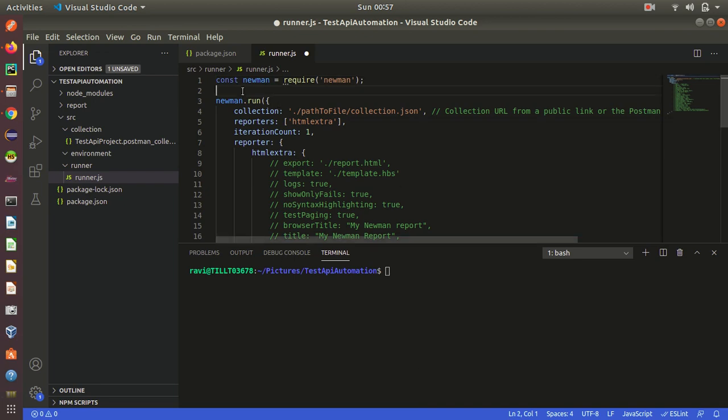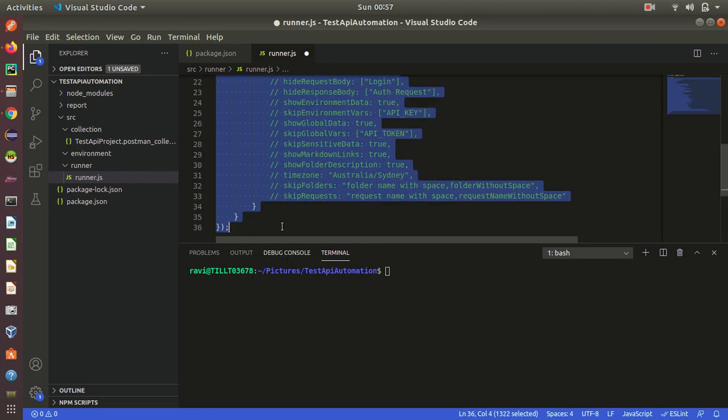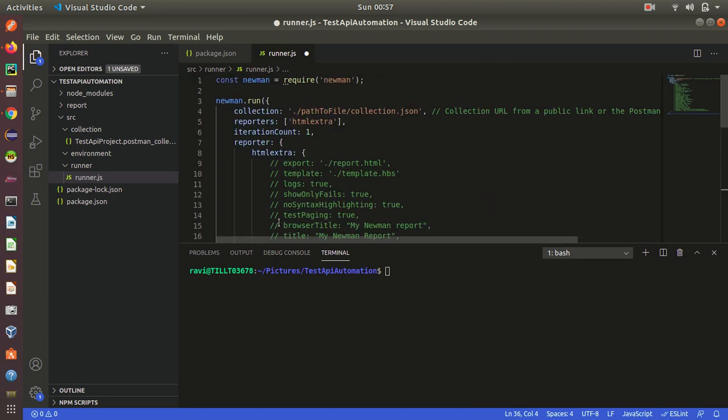Clear the terminal. Okay, so it is again ready-made code. You can see this one, Newman is a package. If you do not know JavaScript, this is the way we import packages in JavaScript, and it is storing your package in a constant variable, which is Newman. And Newman.run is a function which is carrying some object. See, this is a JSON object. Up to here it is a JSON object which is taken by the run function, carrying your collection and the report as well.